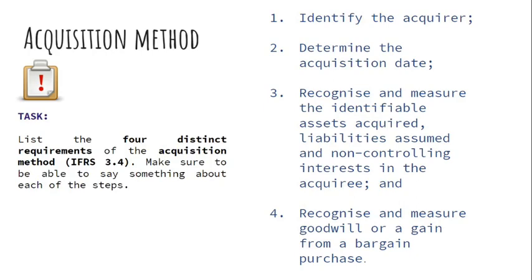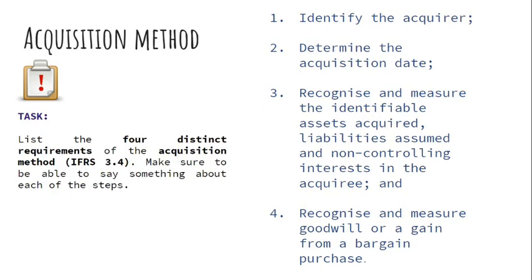Non-controlling interests is created through the at-acquisition journal. That is the first time you measure your non-controlling interests, and that is discussed in quite a lot of detail in Chapter 3 of Introduction to Consolidations. The fourth step is to recognize and measure goodwill or gain from bargain purchase. Again, this emphasizes that IFRS 3 focuses on acquisition date because your goodwill or gain from bargain purchase is measured and recognized in the consolidated financial statements from acquisition date through the at-acquisition journal entry.